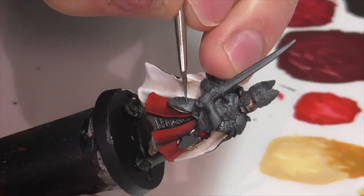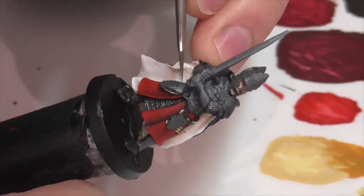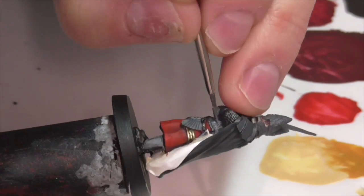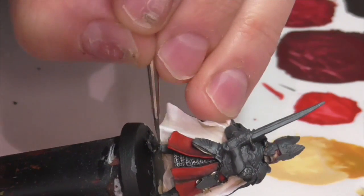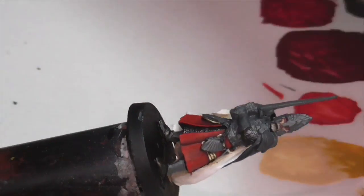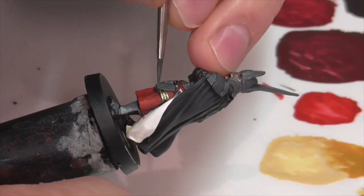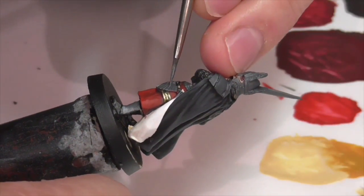Because the metal is such a huge element here, you really want to apply maybe more highlight layers than you would on smaller bits and build it up a little bit more gradually. So now I've taken that mixture of black and gunmetal, and I've just added in a bit more gunmetal to get it slightly more metallic, and I'm just going back over all the areas and building it up again.